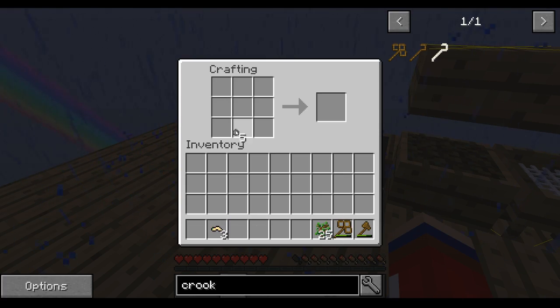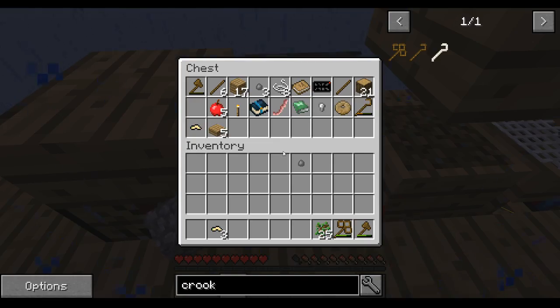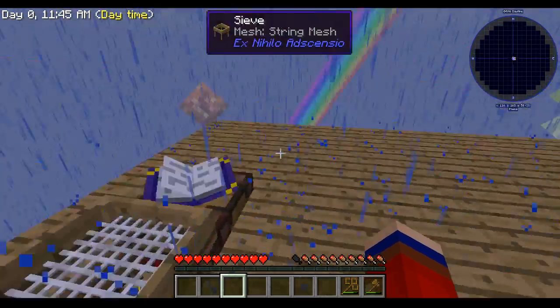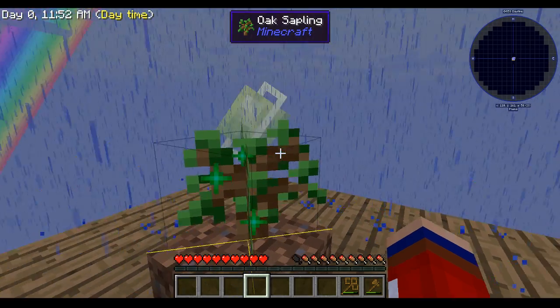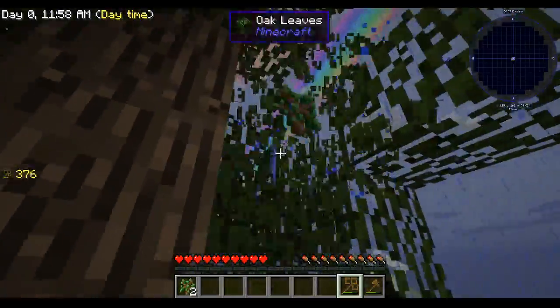Five of these you can craft together to cobblestone. And I've already got three more, so that means I have two cobblestone, and I need about eight, I think. But that shouldn't be a problem. And until the tree is here, not a big one. That's nice. I hate big ones.